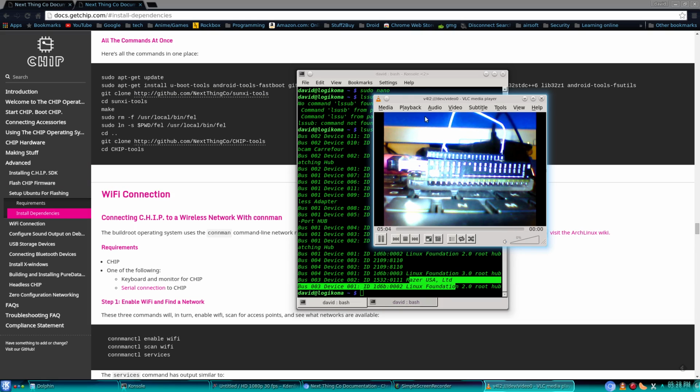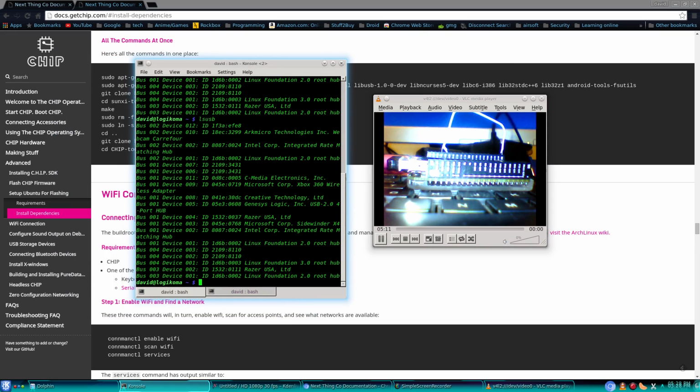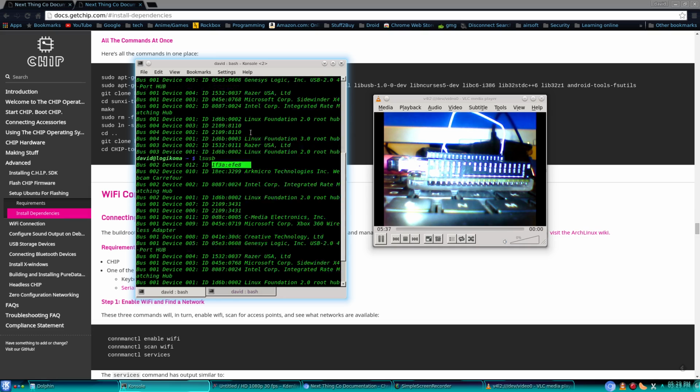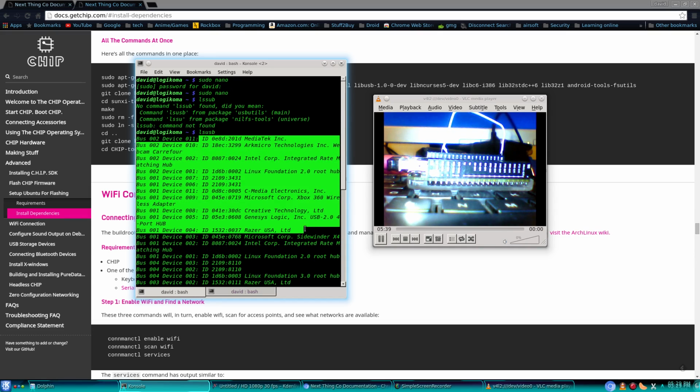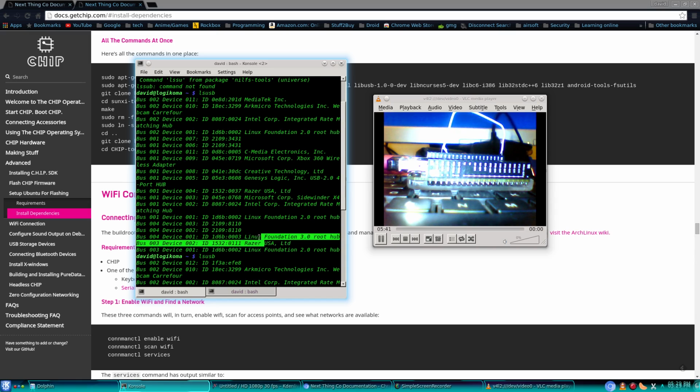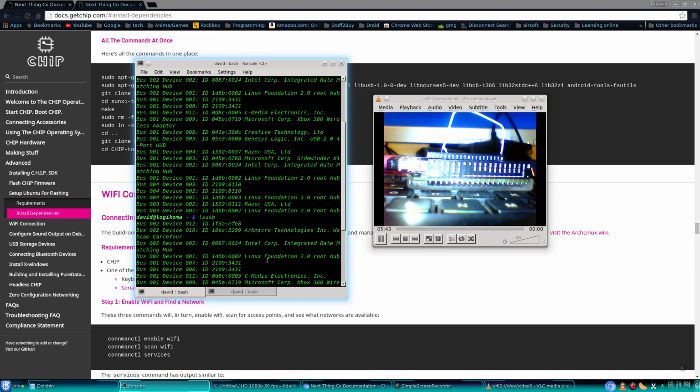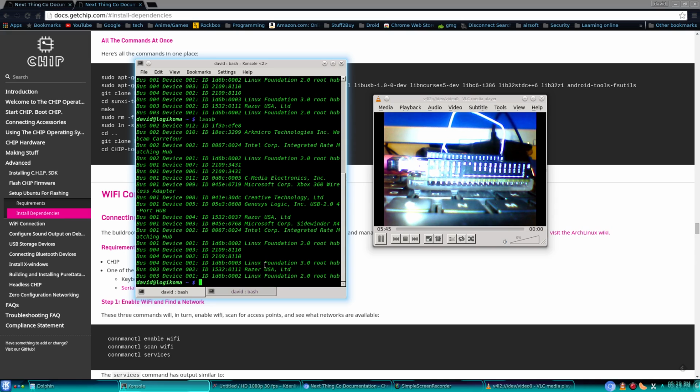Now when you run this command with it plugged into the computer, you should see an extra thing in there. Oh, it's 1F, okay. So for me, it is 1F3A. As you see right here, it doesn't exist in the top part because it wasn't plugged in before. If you see something new in your list, that's just how you double check to make sure it's being seen by your computer.